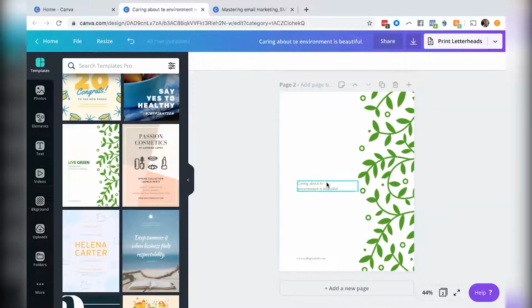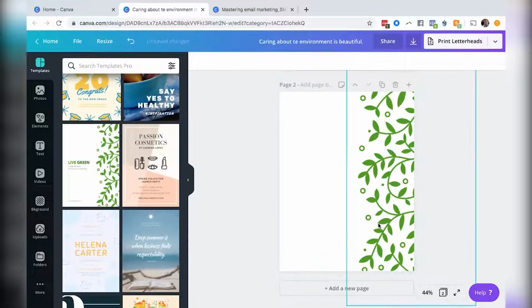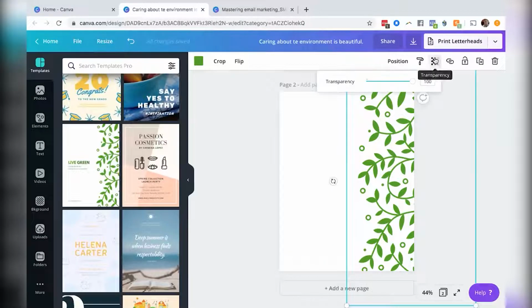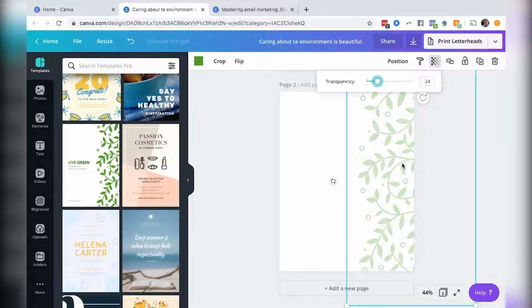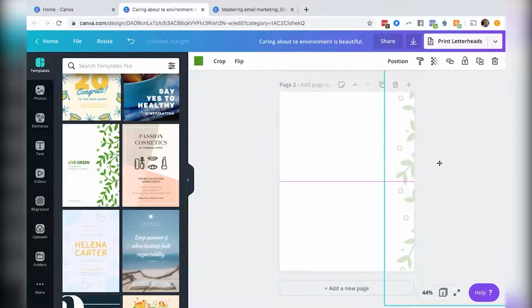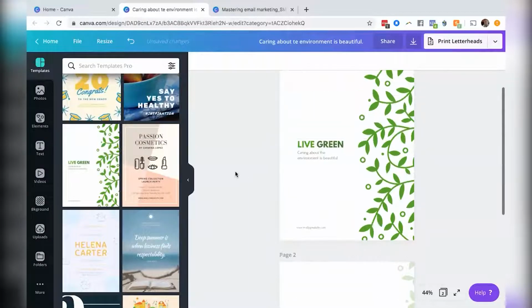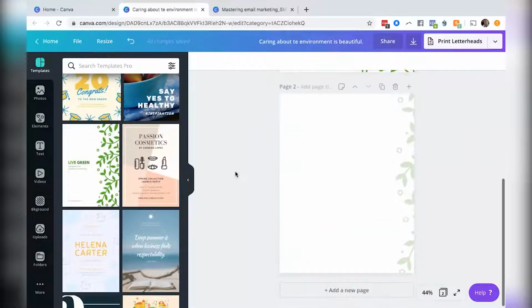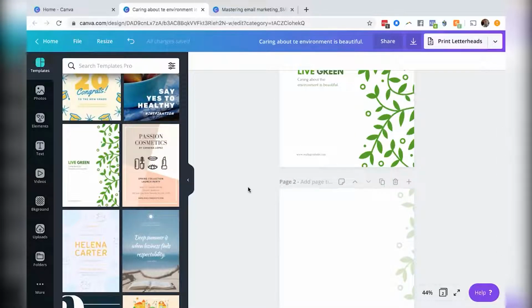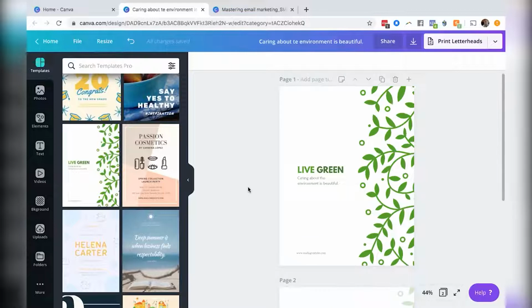Oops. And then I'm just gonna select this and delete it. I'm gonna select that and delete it. And then we can take this element and we can make it transparent. We can make it kind of fade. And then maybe we just wanna pull it off, so it's just a couple little tiny pieces. So it brings the branding from the leaves into the next page, but it makes it really subtle. So that's a really nice way to use elements from the home page throughout the document.